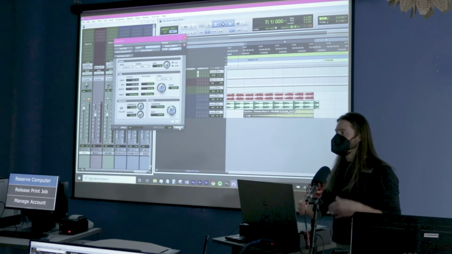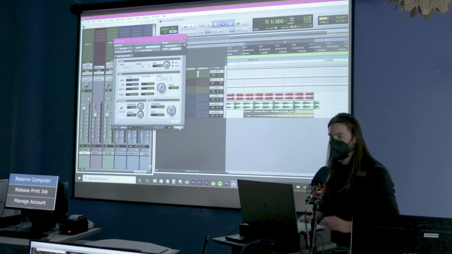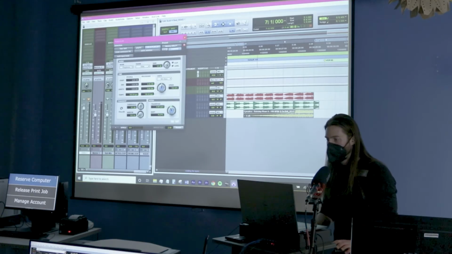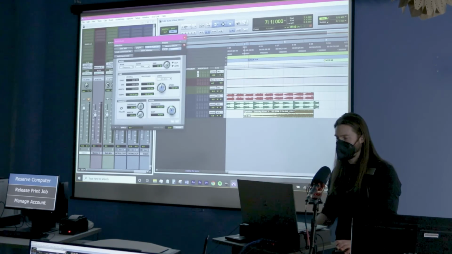If it were a plugin, then it'd be something that could just sit and we could always play around with it, but this is going to be how this file will always be now. So now we can play it again, and it's very subtle, but the riser is now in the same key.